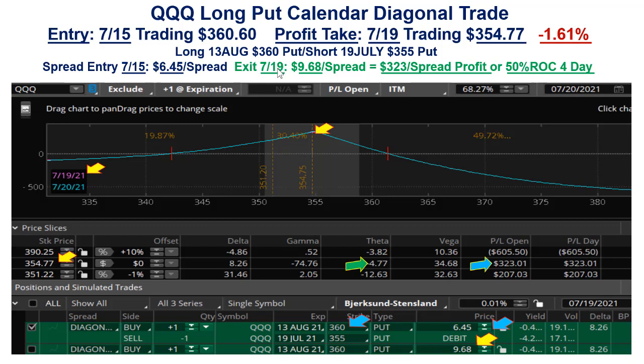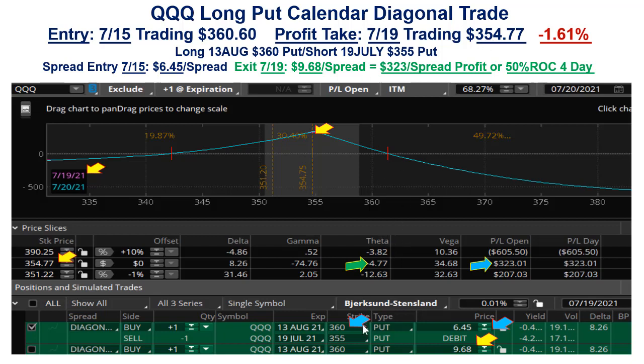And then on the 19th, which was Monday, yesterday, this was an expiration for Monday, which is great for QQQ and SPY. They have these different expiration days. And so at that point in time, it collapsed down. It was down to about 353, and at this point in time, it was trading at 354.77. And that was about 1.61% down, from 360 to 354.